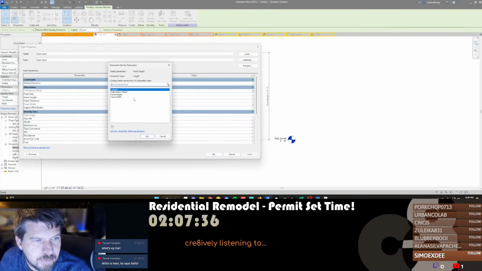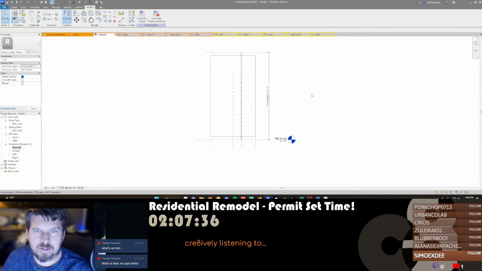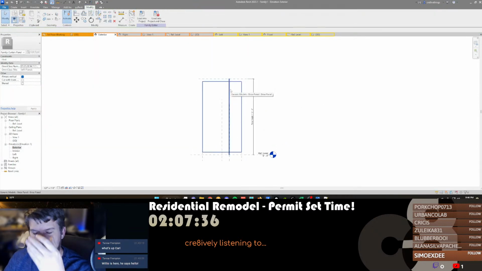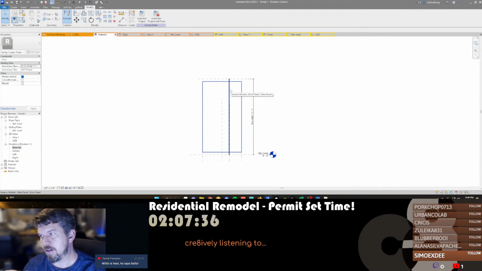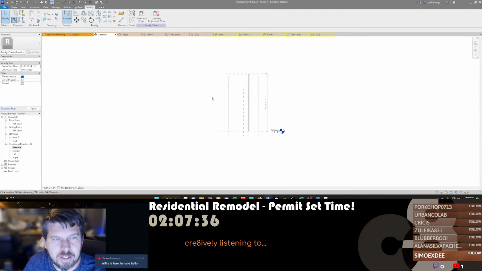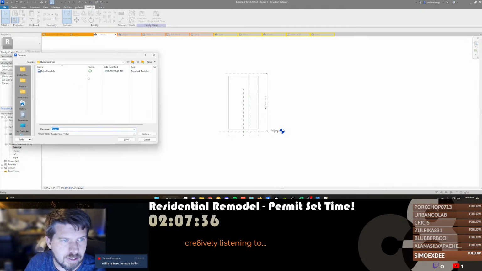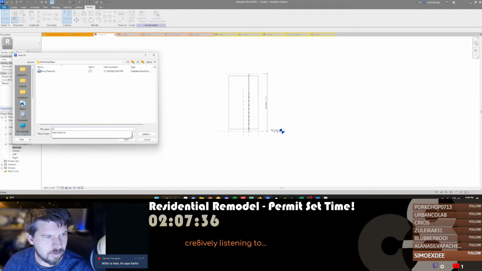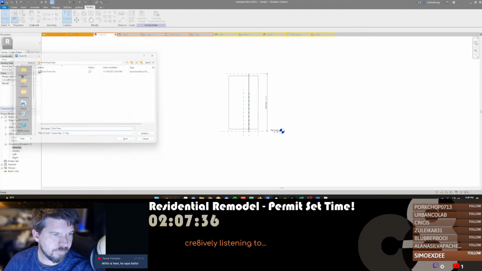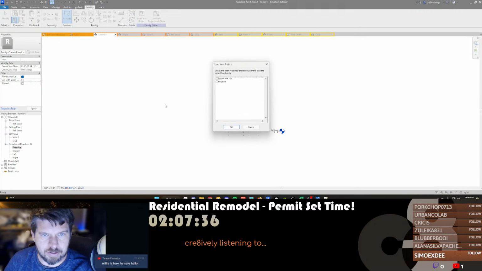I think what's going to happen, because curtain panels are a special breed of family, we can't actually tell it the height and width. It picks that up automatically from the family. So if I were to go ahead and load this into, I didn't mean to do that. Actually, let's go ahead and save this as, I messed up. I want to call this.